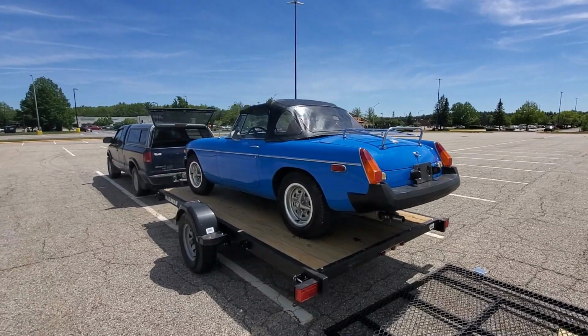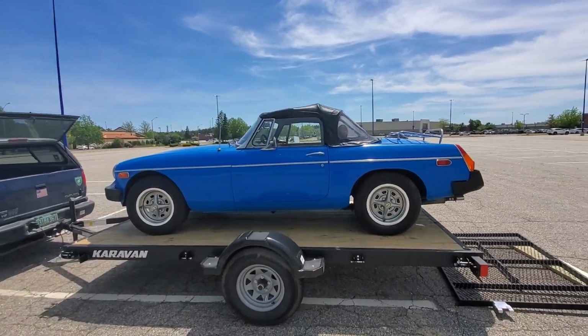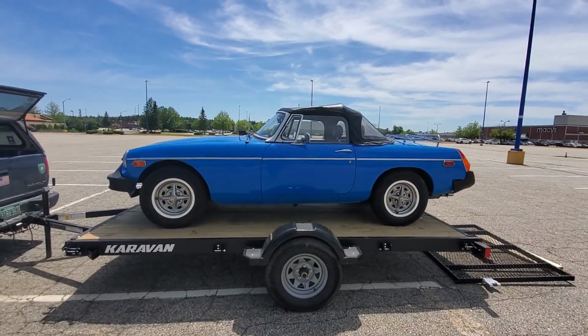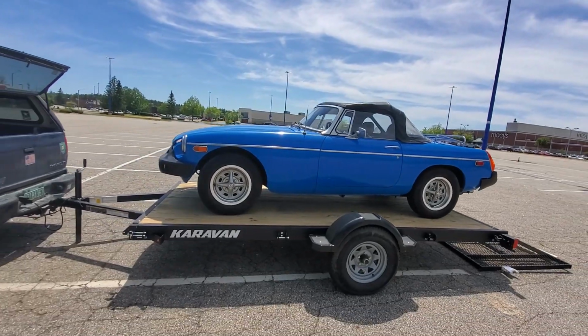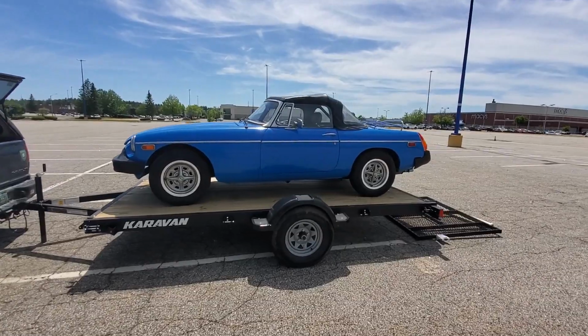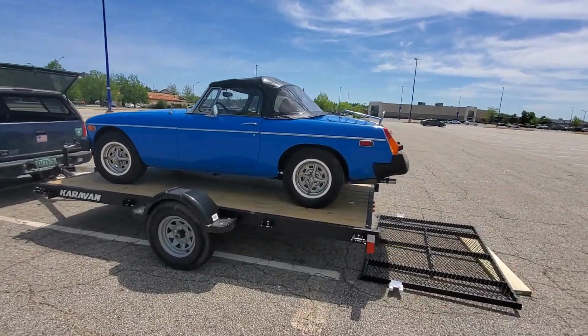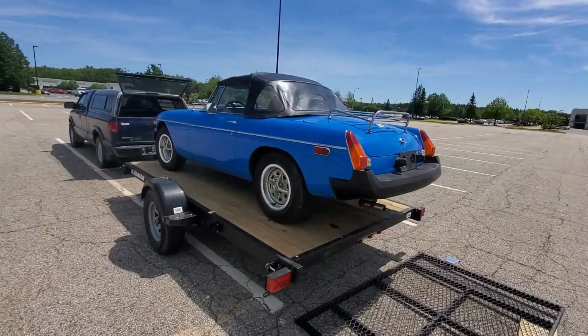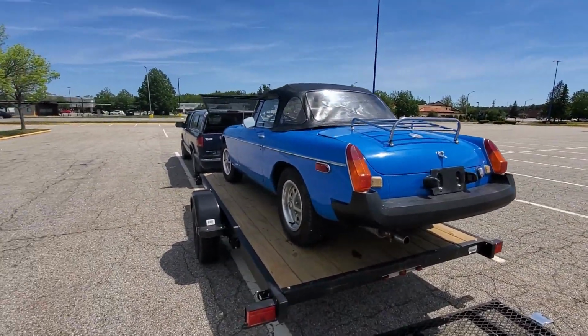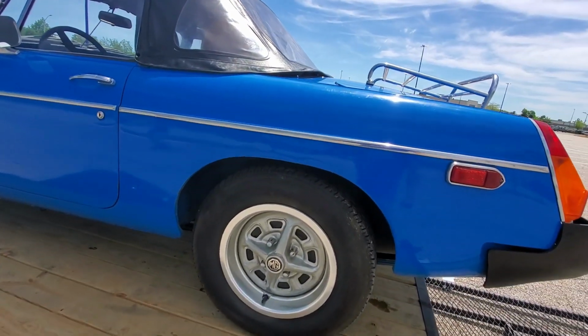Okay, the guy agreed to our trade, and here is the '76 MG. He gave me the scare of my life though, because he was claiming that the Mustang's clutch felt like it was shot, but really it's just because this MG has such a low clutch engagement point and the Mustang's engagement point is much further up. So I just don't know if he hadn't driven many manuals before or whatever. But here's the MG. We got a 2.5 hour drive back home from Portland, Maine to Sharon, Vermont.